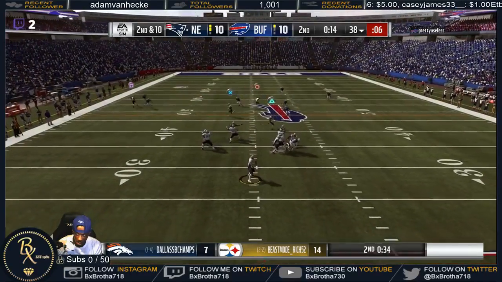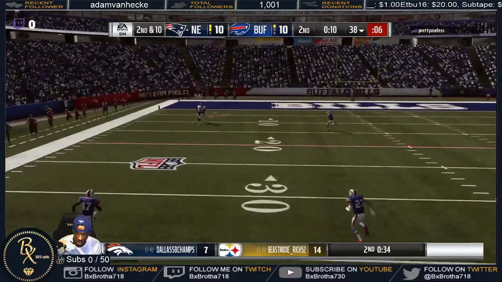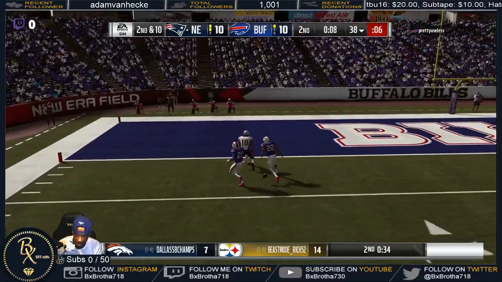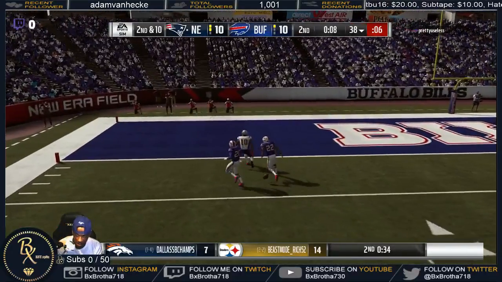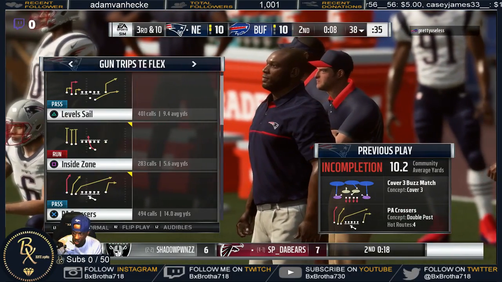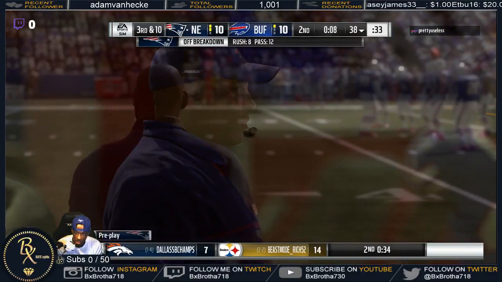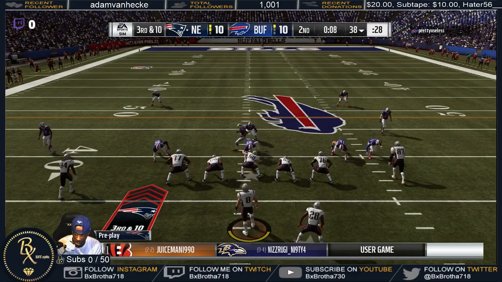Back to the air. Stafford on 2nd down. He's going to let this one go deep. And he knocks the ball away, and it falls incomplete. Josh Gordon, the intended receiver. And now it's 3rd down. New England on 3rd down. They've been okay, 2 for 3 thus far. This is 3rd and 10.